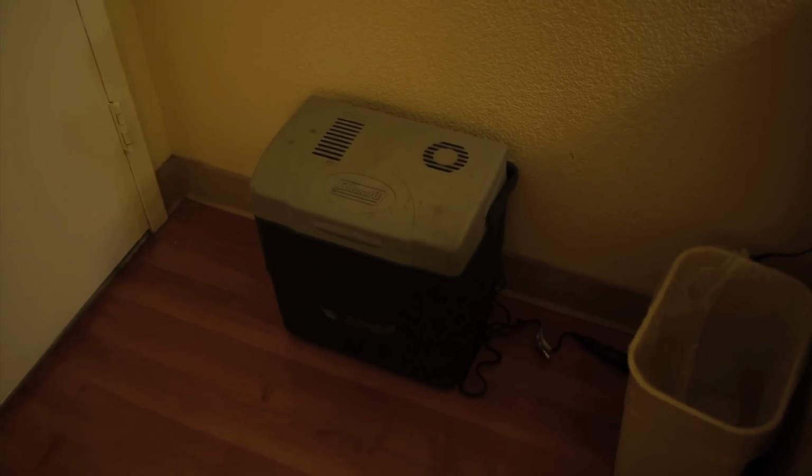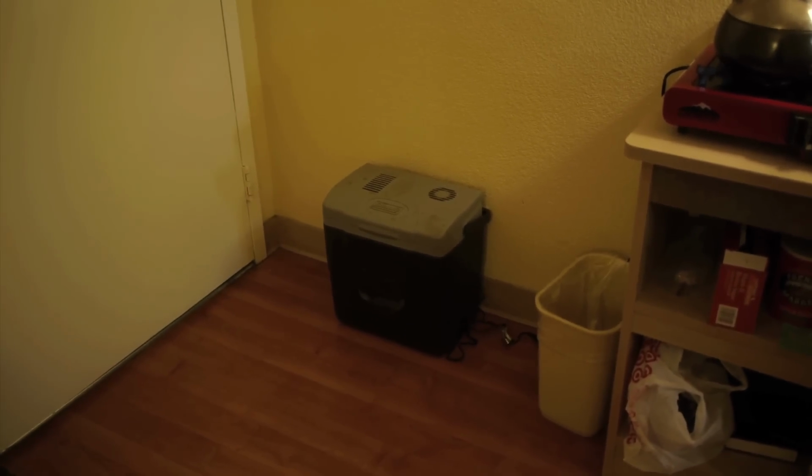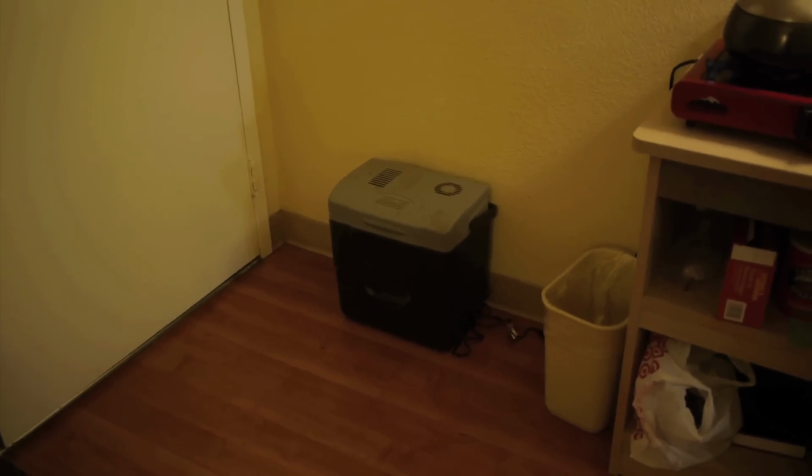And first thing that makes things handier, hang on, let me get the screen turned around, is this. It's my little fridge. Now, it's making a lot of noise right now, so I might just back up a little. But basically, when you're out here, there are two options. You can either A, bring a little cooler with you, or B, you can bring one of these. And it's a little noisy, but it does work. I've actually got stuff in it. I'm actually using it. So that's what I use when I'm out in a hotel room. And like I said, it's a little noisy, but if it really bothers you, you can always just put it in the bathroom or something, close the door.